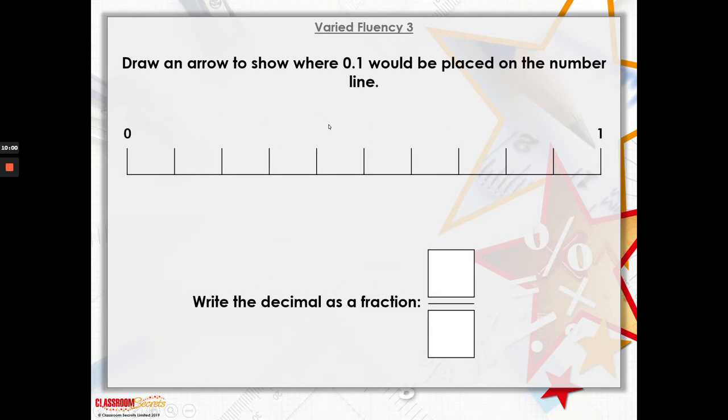Okay? Because that will tell you how many pieces it's been chopped into. It will tell you how much each is worth. So let's count the spaces. 1, 2, 3, 4, 5, 6, 7, 8, 9, 10. I have 10 spaces.